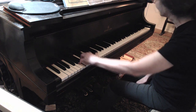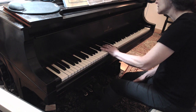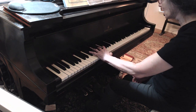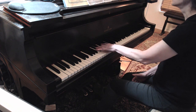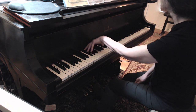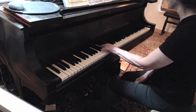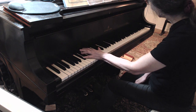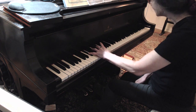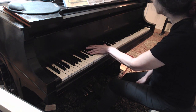Jumps like here, the broken octave dominant, and then it goes back to the middle section, but we're going to go to the end for a moment. So the end is like a coda. Suddenly we have broken octaves. Point is important. These are going to get bigger, these broken octaves.